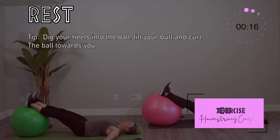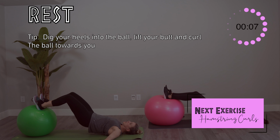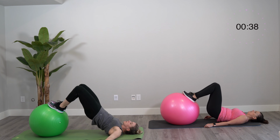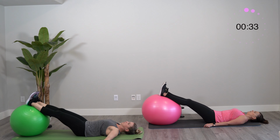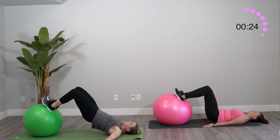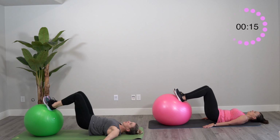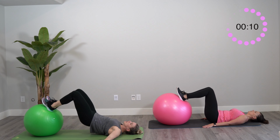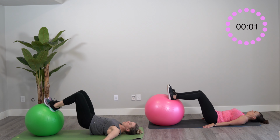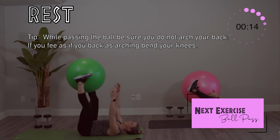Laying on the ground, grab your ball. You want to dig your heels, lift your butt as high as you can, and curl the ball towards you. Really focus on the back of your legs. Stay on the ground. Go ahead and grab the ball between your legs, and you're going to pass to your upper body, then pass it back to your legs, going back and forth as fluid as you can.